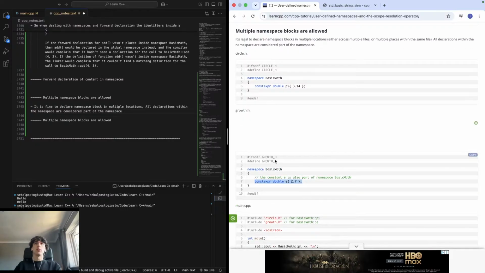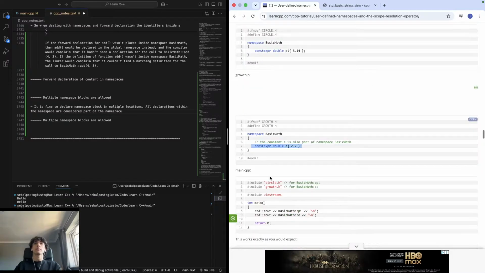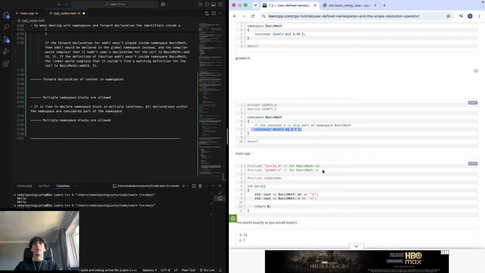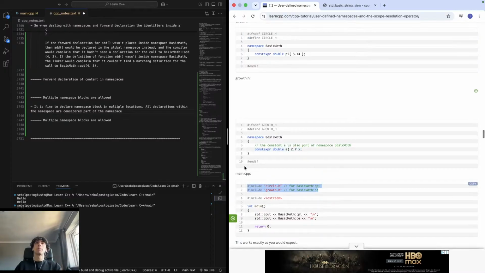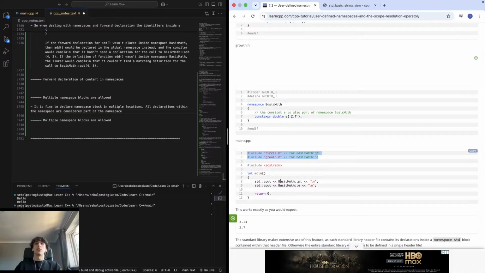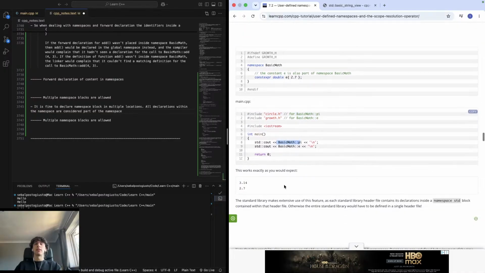So even though we've defined basic math here and here, they will all be lumped together, i.e. it's as if you just did this in here. And then you would need to call, obviously, the headers of growth and circle. And then you can call basic math pi and basic math e.